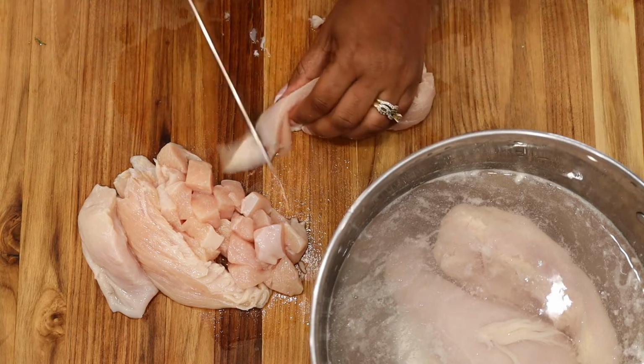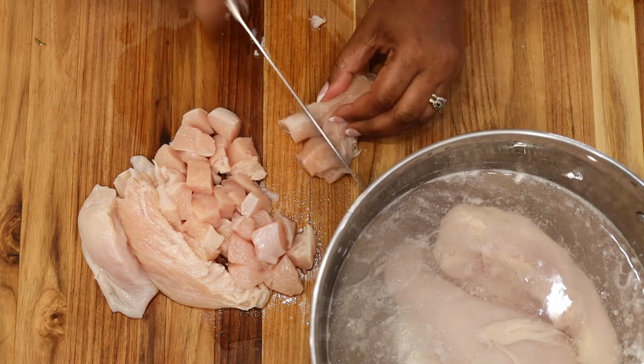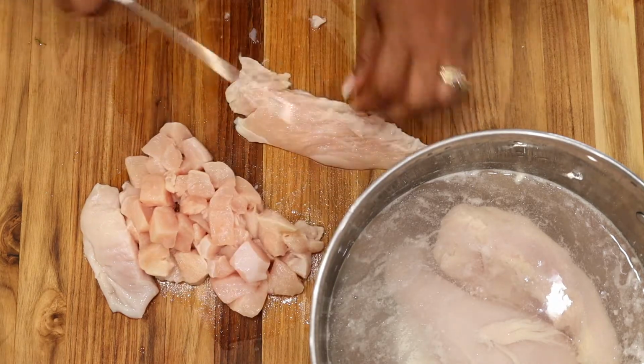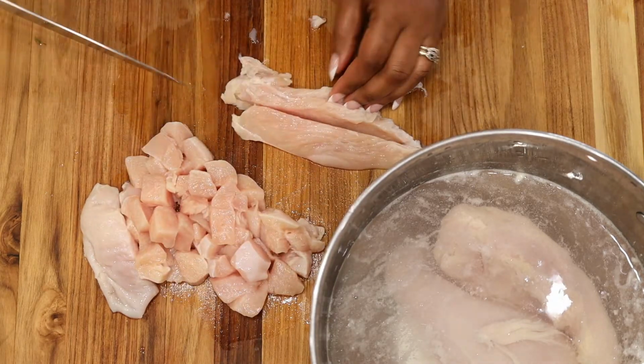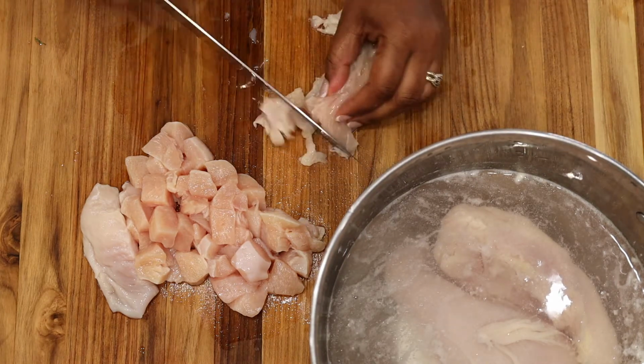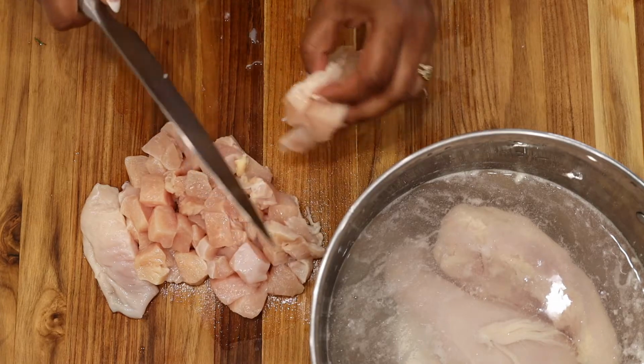As you can see, I have the chicken breast in a bowl of water, and that's because I like to clean my chicken with vinegar and sometimes with lime or lemon. But we also have a full recipe on how to make Haitian chicken and also how to clean chicken Haitian style on our website at savorythoughts.com.